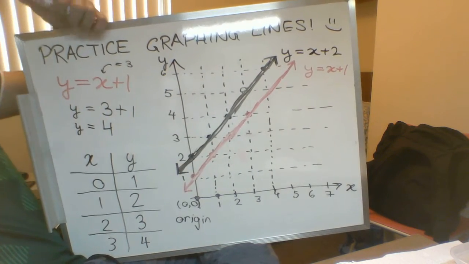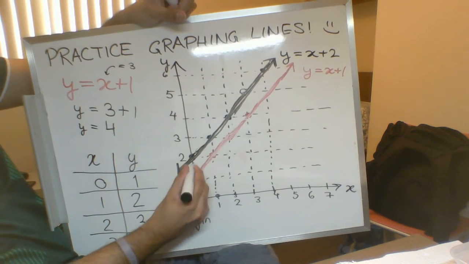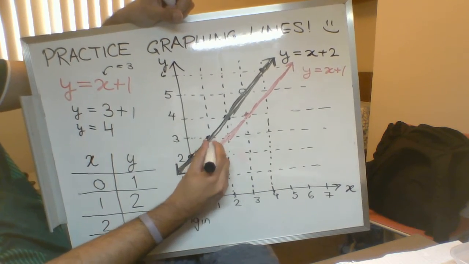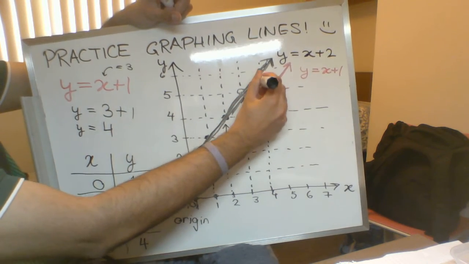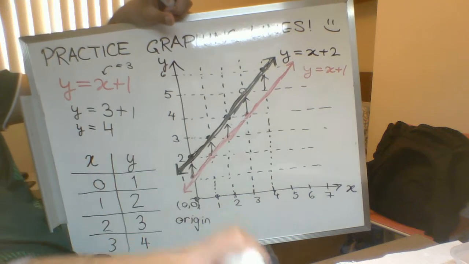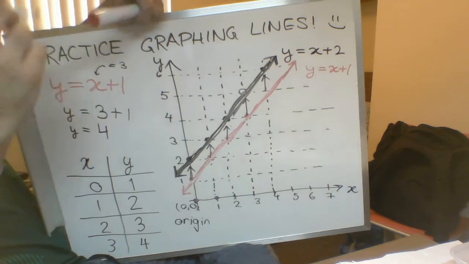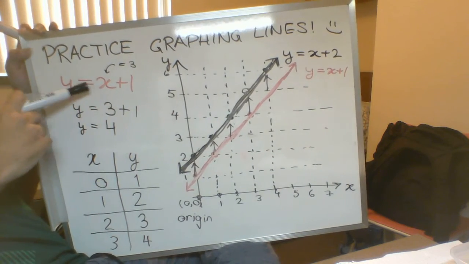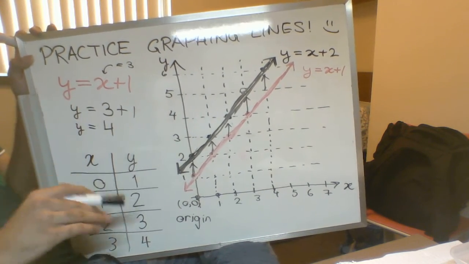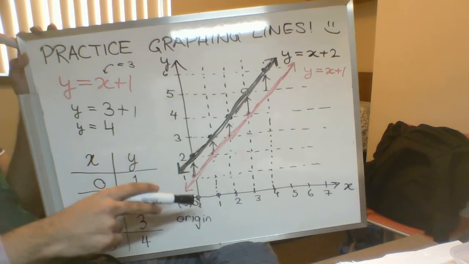Basically, going from the red line to the black line, all that's really happened is this point moved up, this point moved up, this point moved up, this point moved up, right? So that way we can see that all of those points are basically just shifted up, which makes sense. Your y value tells you how much you're moving in the vertical direction, right? Because this is our y-axis here.